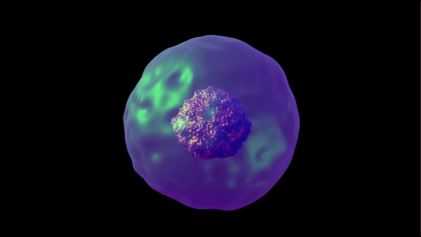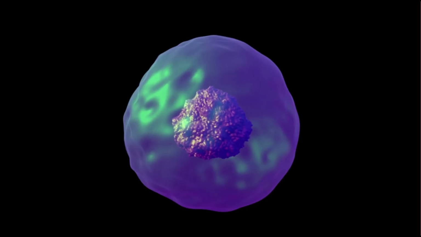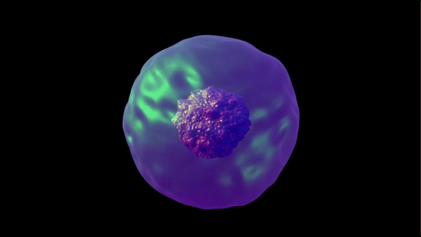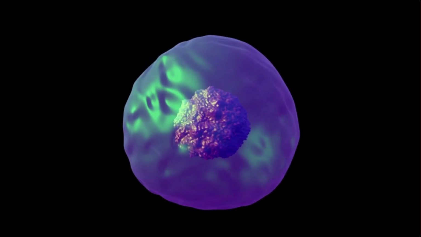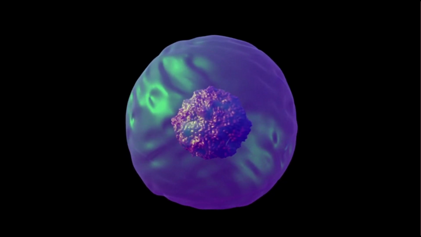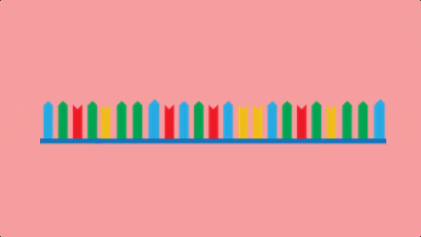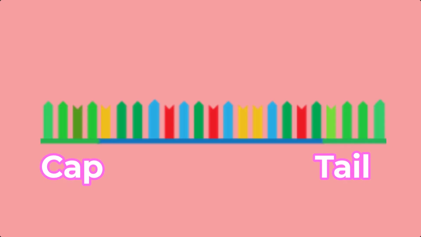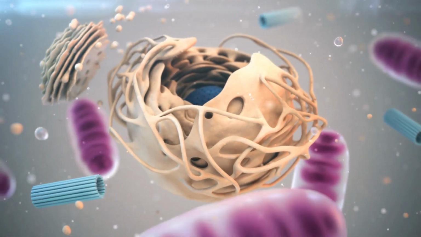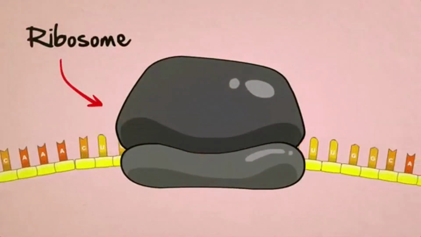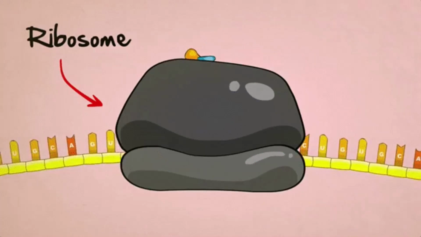The eukaryotic cell not only localizes transcription in the nucleus, but also modifies or processes the RNA transcripts there before they move to the cytoplasm for translation by the ribosomes. One kind of RNA processing is the addition of extra nucleotides. These nucleotides are placed at the ends of the RNA transcript and are called the cap and tail. The cap and tail mark the mRNA for export from the nucleus and help ribosomes recognize the RNA as messenger RNA.